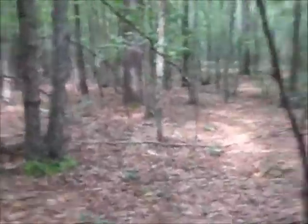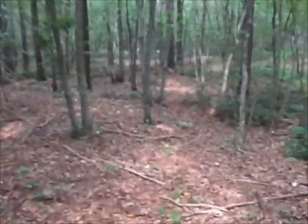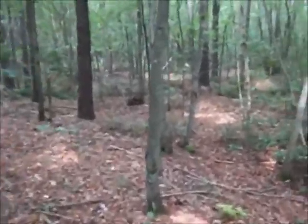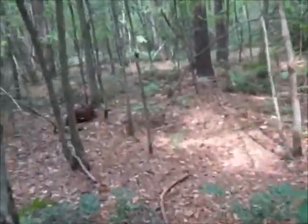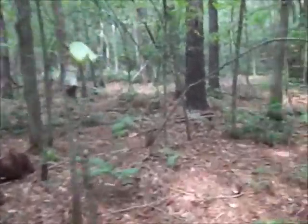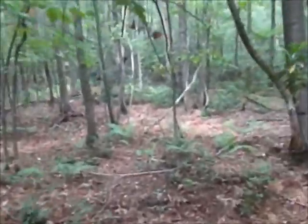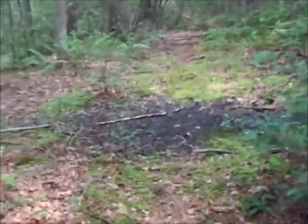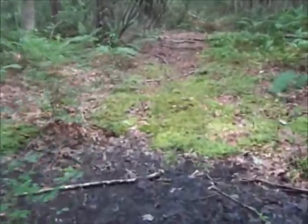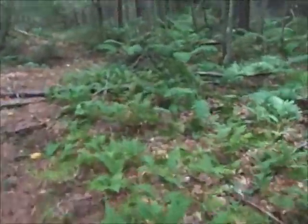They're getting bigger, they're getting better. And I've been lucky so far — these have been good squatches. They've been good. They've been keeping their distance, which I wish they'd come in closer, which they was — they usually do. Here's where I came in here last night. It was almost dark when I was in here. I looked for tracks and figured there'd be no tracks. These guys are good. I don't know if I could see.